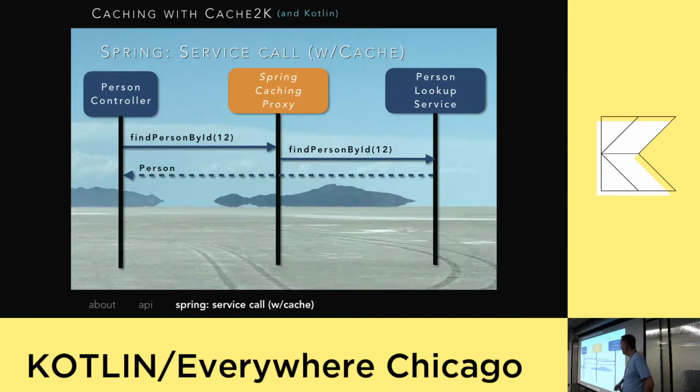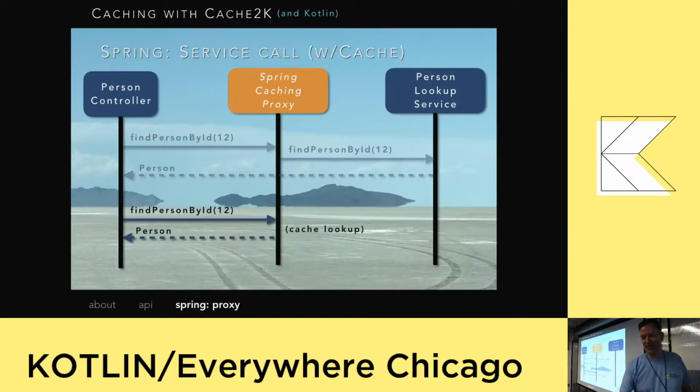And then when you call it, you're actually calling the proxy, and the proxy is going to look up, does it exist in the cache? No, it doesn't. It's going to pass it on down to the actual service, and I'm not showing it, but it's actually going to return it to the caching proxy. It's going to add it to the cache and return it. There's a reason why I'm explaining this, which I'll get to.